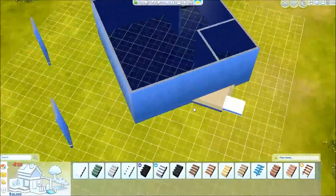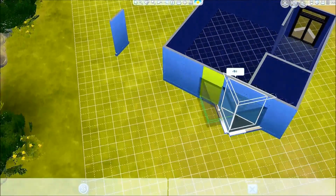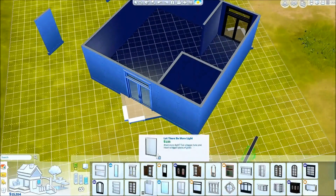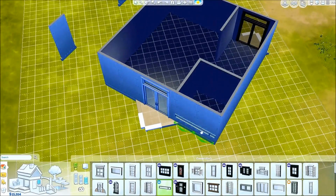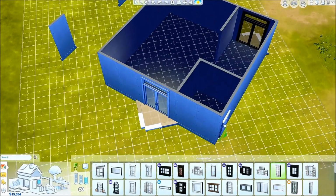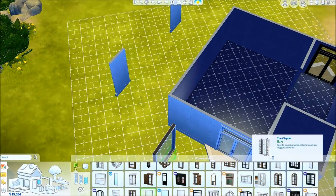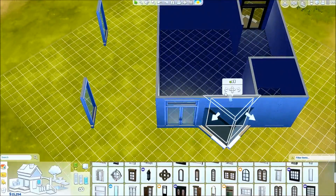This house is not what I'd call modern, but it's very eclectic. It comes complete with one bathroom, a kitchen, a small dining table, a TV, and a bedroom. The bedroom is separated by a wall from the spa day. I think you would know which one I'm talking about, because a lot of people use it just for separation. There are a lot of windows in this house. I wanted to do the whole natural lighting thing, and believe me, this house came out exactly the way I wanted it to, and I'm just so happy.